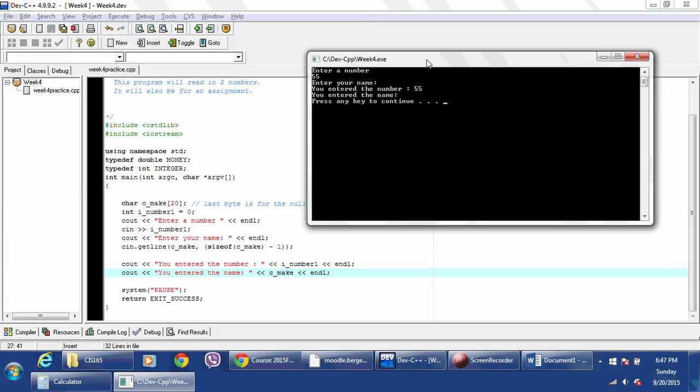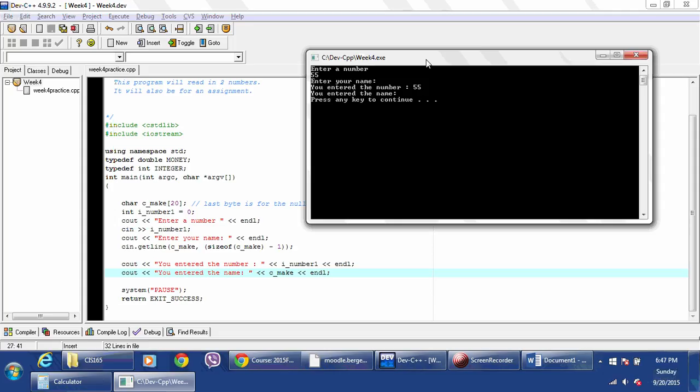So what happened here? The problem lies in that cin ignores white space, it ignores new lines, and it ignores tabs. When I enter the 55 and I press enter, cin is a world of buffers, and C++ is really a world of buffers. When you enter input using cin, it's going to grab the input 55 and store it into iNumber. But there is a buffer in memory that is used by cin to keep track of the input.